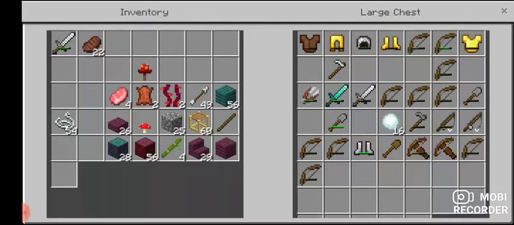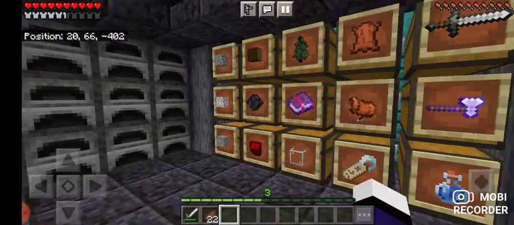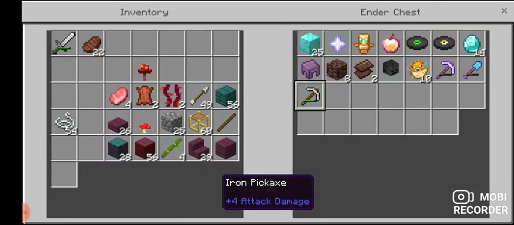And for this, I am going to need a pickaxe. Do I have any pickaxes in my chest? Nope, I don't. Wait, I might have one in my ender chest. Yes, I do. Yeah, this is my ender chest.